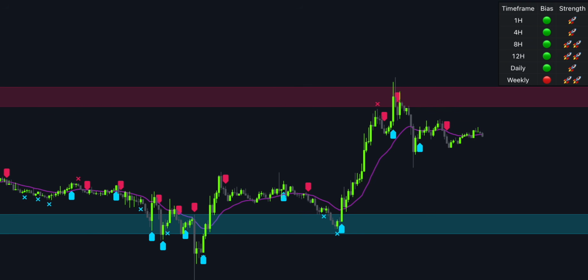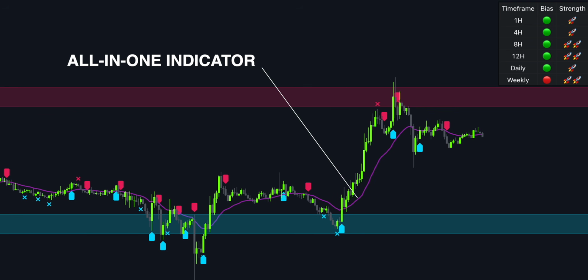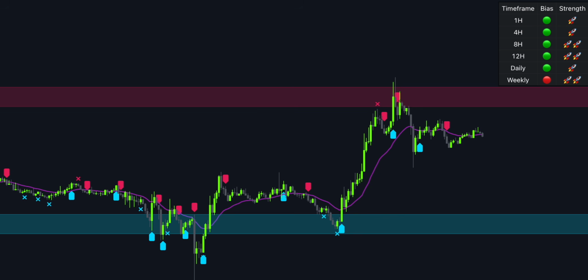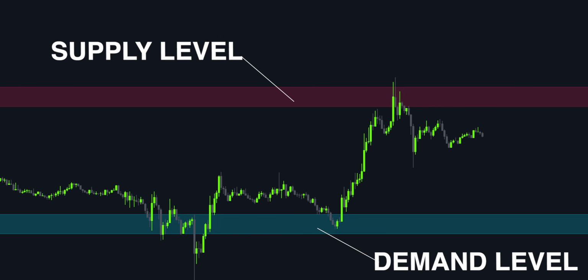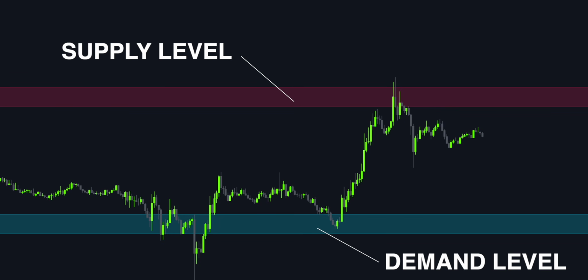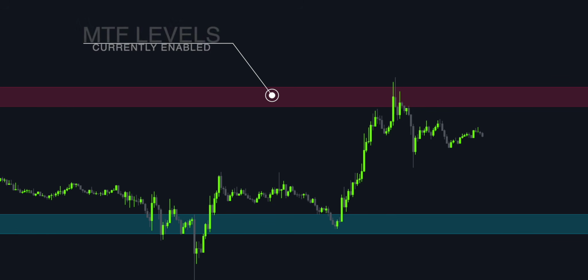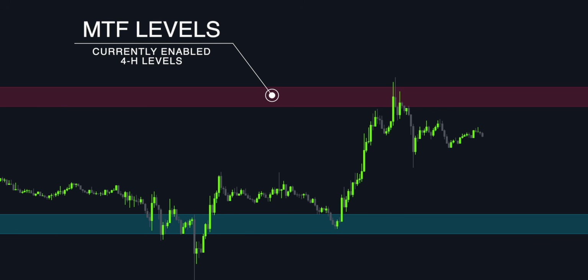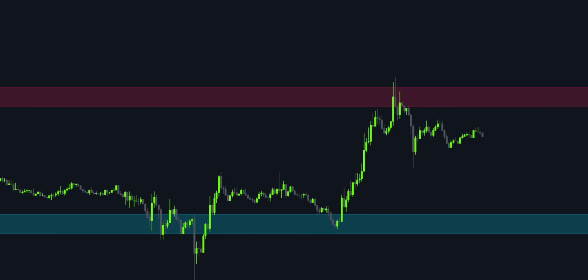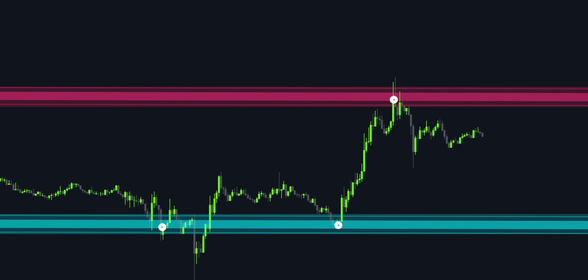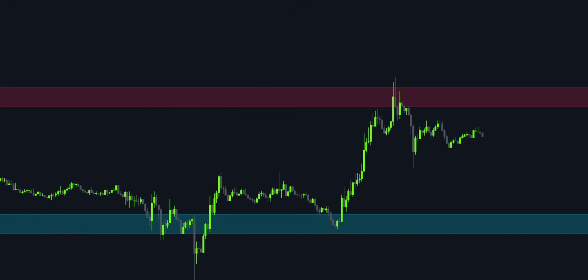The reason this indicator is so powerful is because it has pretty much everything you need for an in-depth price analysis. Even if you're a price action trader who relies on supply and demand principles, this tool can make your price analysis 10 times easier. It is due to these multi-time frame support and resistance zones the indicator plots. Without these key levels, it would be much harder to spot true supply and demand areas in the market.